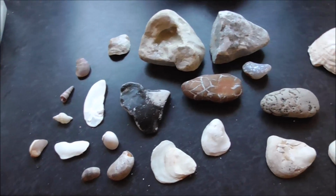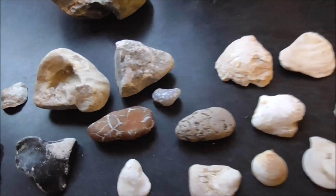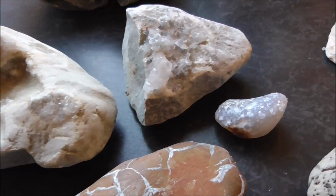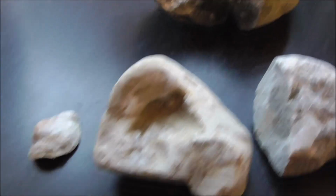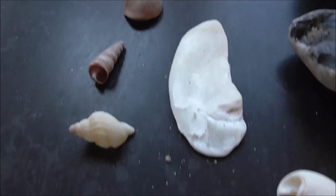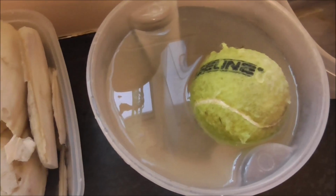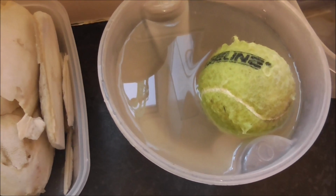And yeah, as you can see, we've got quite the collection. A whole load of shells, some interesting rocks. Some of them have got some like crystally geode bits inside of them. And a big one there that Emma carried herself. She chose that one. Some nice little shells as well. But yeah, quite the score, quite the haul, wouldn't you say? Scores. Scores! Yeah, we also found a tennis ball for the dogs, but we're going to give that a good wash before we actually give it to them. But yeah, so even the girls get a present.